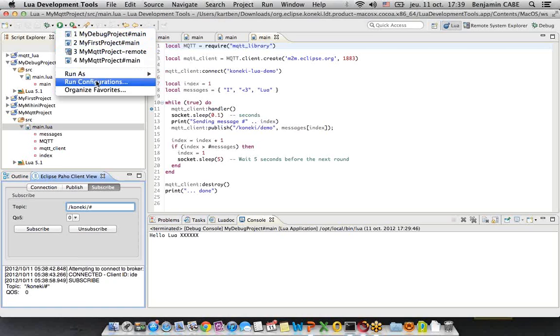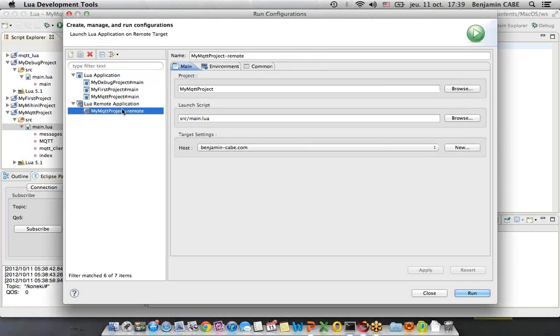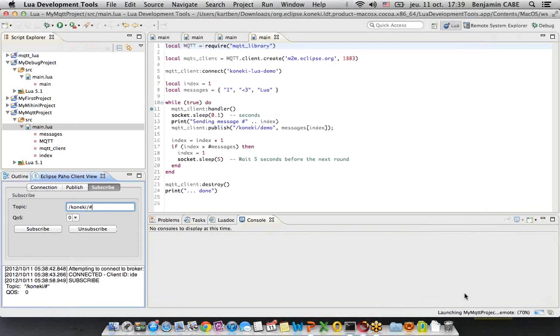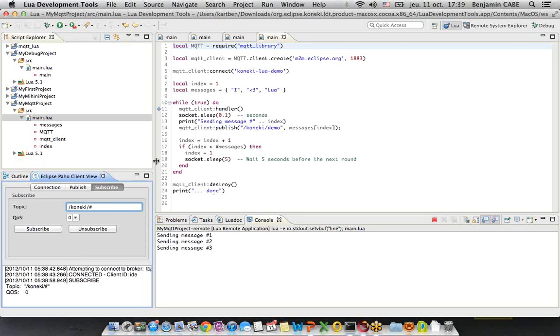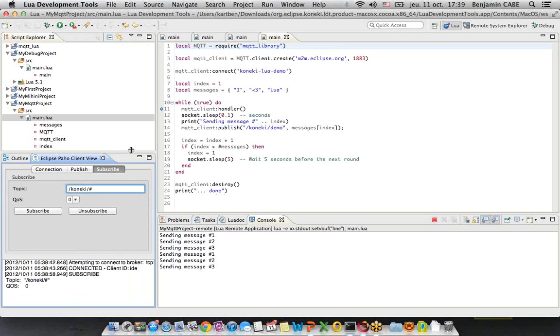Let me just do it in the same UI as before. Again, my MQTT project will be deployed on my server, and I will launch main.lua, and let's just run it. What happens now is that the files are being copied and posted to MQTT. Did I subscribe?